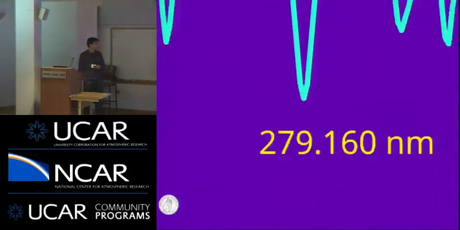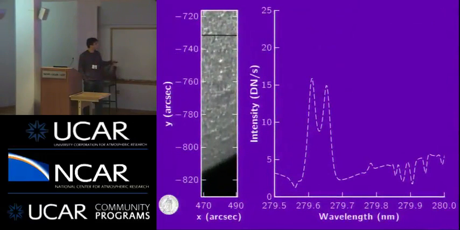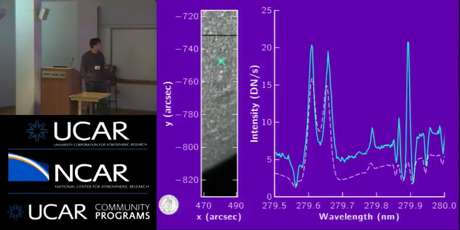Now, when you look at observations of IRIS, for example, here we have a raster. Not so interesting, quite near the sun limb. This is the intensity of the raster in the wavelengths of these 2 blended magnesium lines, this one here. This dashed line is the spatially averaged spectrum. Here the lines seem just like another absorption line in these wings, not very interesting. But if we look at the spectrum at one specific position, for example here, we see that they look quite strange. They become emission lines. In this case it's quite peculiar, because it's not very common to find these lines in quiet sun in emission.